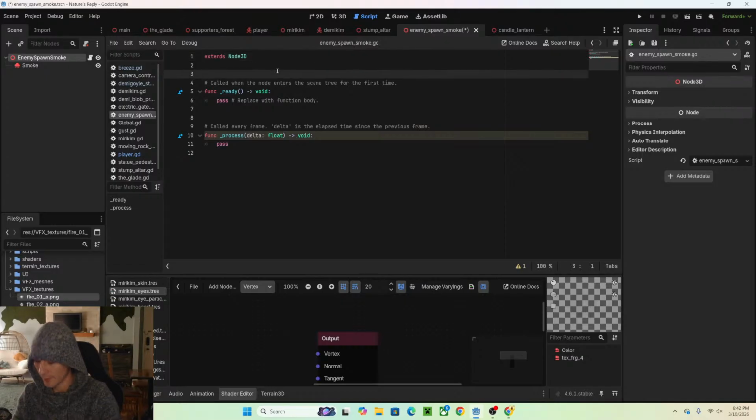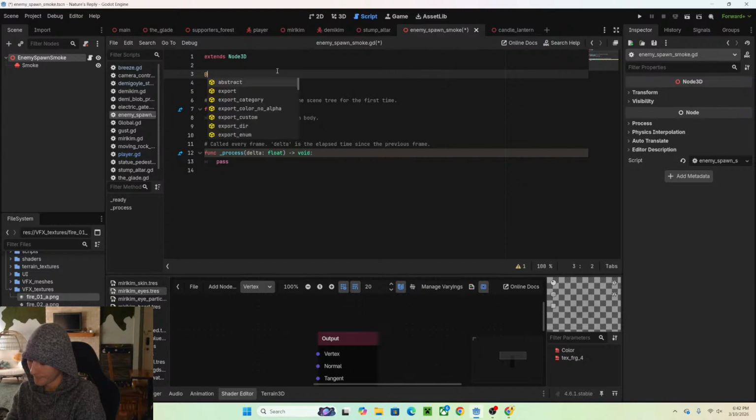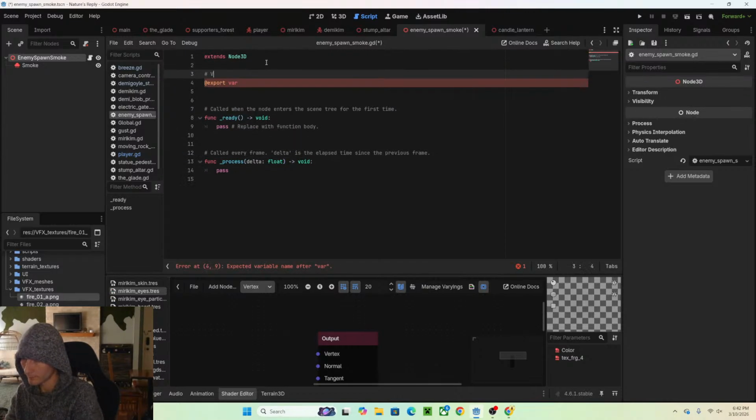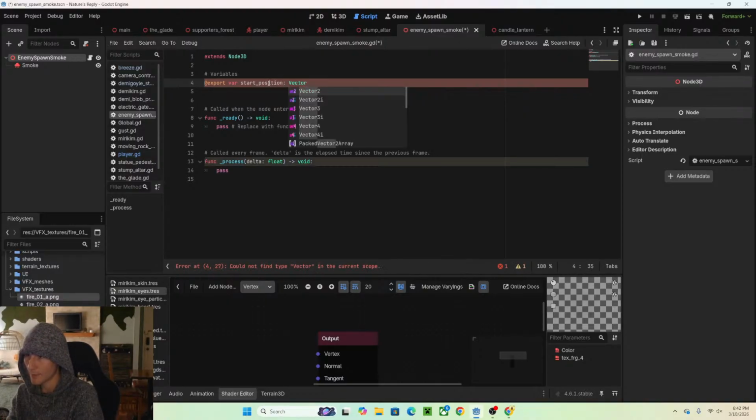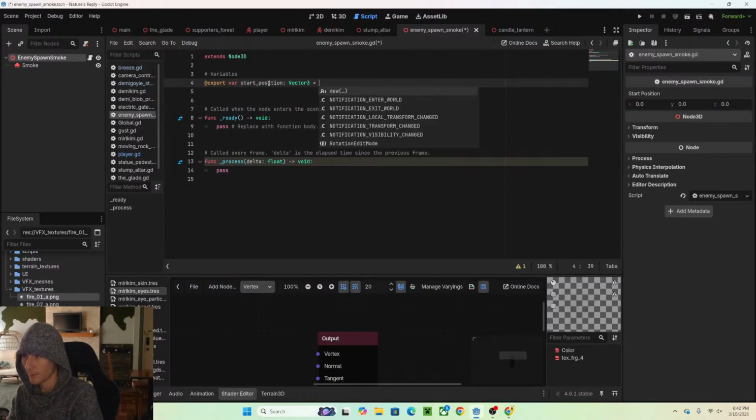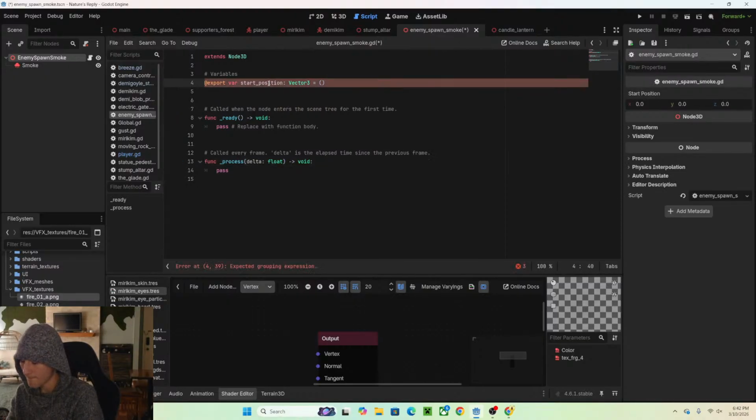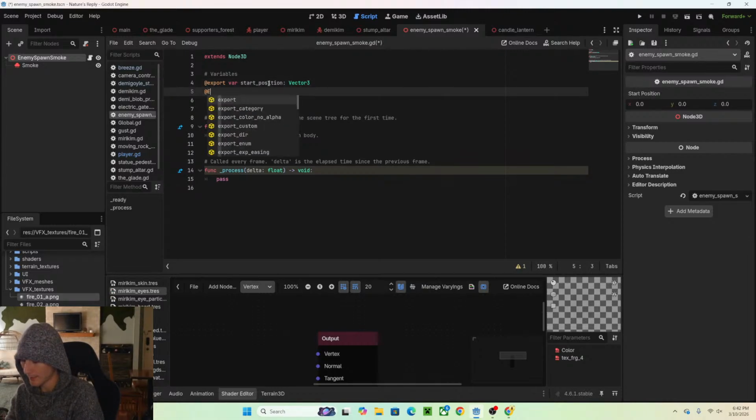So we'll export two Vector3 variables: @export var start_position, which is a Vector3, and @export var end_position, a Vector3.